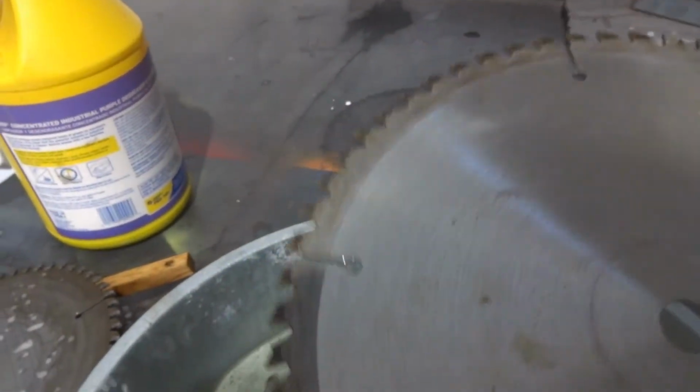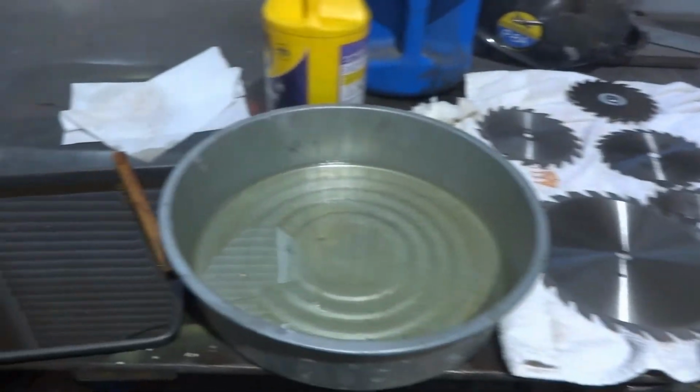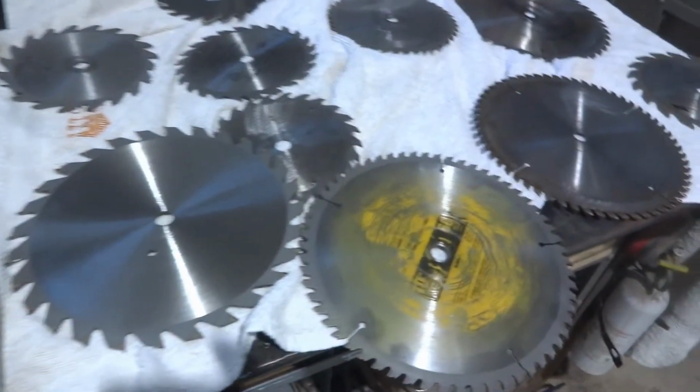So we need to work on that. After a bit, I think I'm gonna move this one over to the industrial purple bath and see how that does. Okay, I think we're done here. And these are what I wound up with.